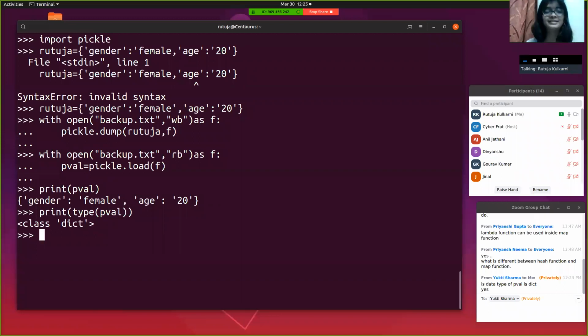Now we will be discussing or summarizing what things we have done till date and moving on to the next thing, that is the future scope of Python. This whole thing would be done within the next 5 to 7 minutes. So till now, any doubts, anyone? You can shoot immediately in your chat box, or else we will summarize what we have done. Even if you have missed anything, don't worry, we'll be summarizing it in a very short way. I won't be typing out anything, but I'll just tell you what we have done till now. So I guess, yes, that's it. We will now summarize what we have learned.